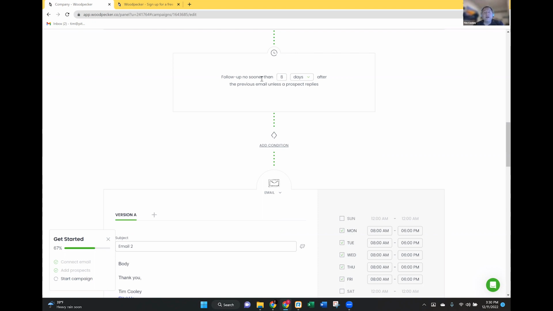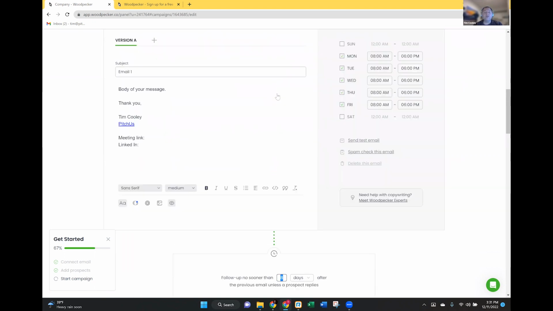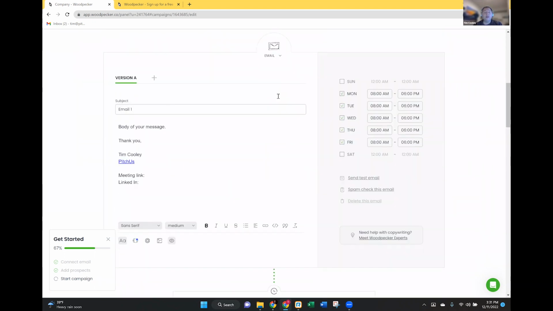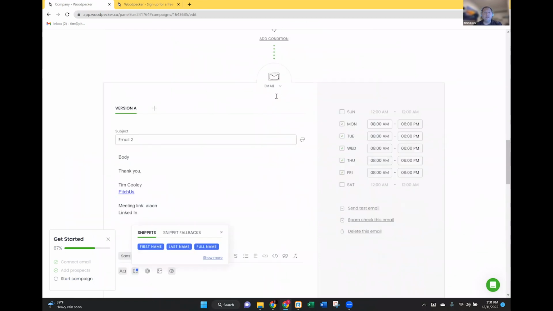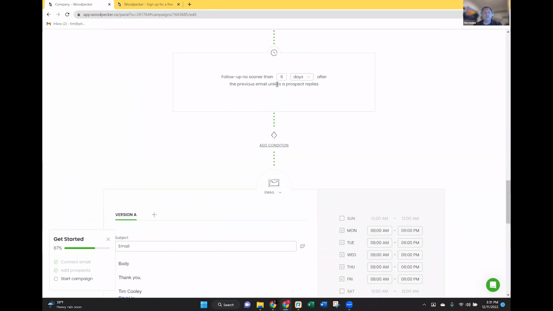The reason for that is, for me personally, Mondays and Tuesdays are really busy for me, right? So I may not get to my email for a couple of days. So when you do an eight, it staggers that day. So let's say the first time it went out on a Monday, a week later, it's gonna go out on a Tuesday. And then the week later, if we change the days to another eight, it'll go out on a Wednesday. So you're kind of trying to maximize the day of the week that I might see it.